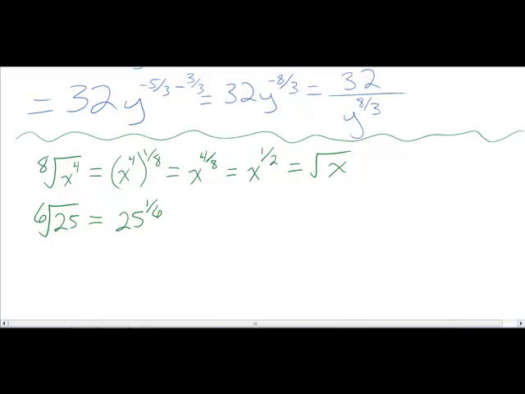Think what we know about 25. Well, we know that 25 is 5 squared. So if I come in here and rewrite 25 as 5 squared, now I've still got that to the 1/6 power. Right? So all I did is I just rewrote 25 as 5 squared. That's a true statement. Well, now I can simplify this, because then this is, using power rule, 5 to the 2/6, which of course reduces to 5 to the 1/3. And now I can rewrite that as the cube root of 5. For 5 to the 1/3 is the cube root of 5.